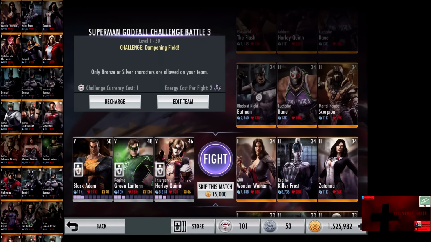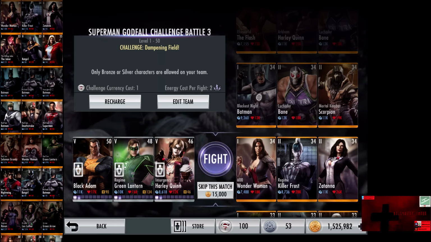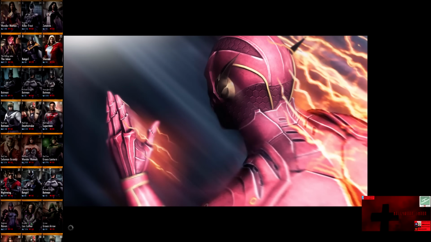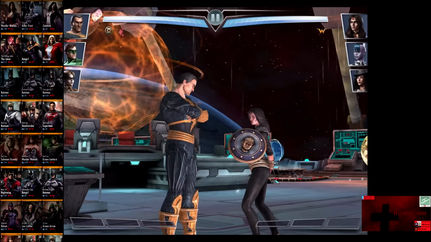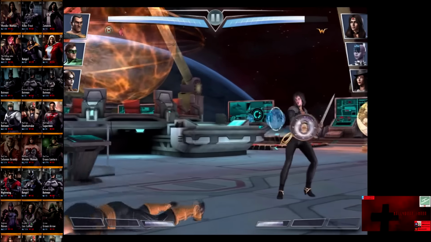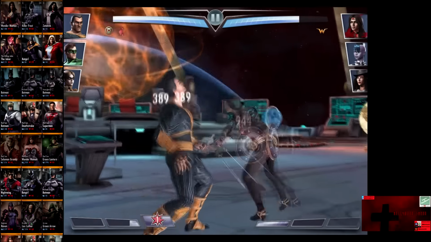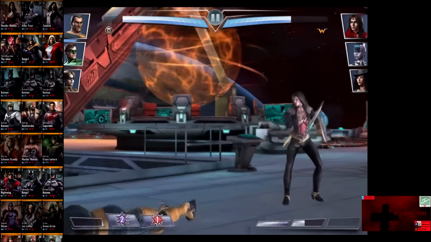In the 10th matchup, we have Challenge Dampening Field going up against 600 Wonder Woman, Regime Killer Frost, and Zatanna. Cards gain a level of 34. Skip the match is 15,000 credits. Begin. So 30% power generation and damage for the entire team. 90% heal reduction from Killer Frost for any healing, which is pretty much nothing.